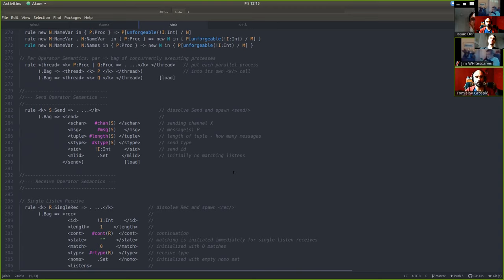So you can do things like searching through the execution of a program to see, maybe you didn't get exactly what you were expecting. Maybe you got exactly what you were expecting, but one example is, comm events are non-deterministic, right? The only way to capture that non-determinism is to give the rules that describe how the comm events are reducing a label, like comm, for example. And then you can make comm a transition. And then when you actually go to search all of the final states, it will include all of those non-deterministic reductions in your comm events. Whereas if you don't have any labels, it will just give you one of those possible final states.